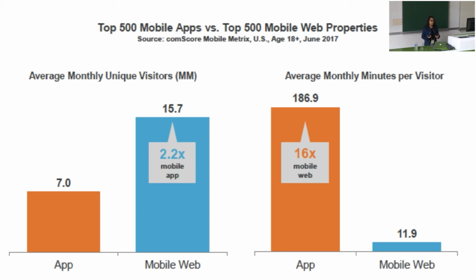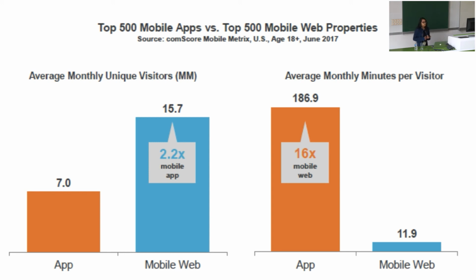So looking at some of the statistics, think about a situation when you need to get some information quickly on your mobile phone. What do you generally use? You open your mobile phone's browser and you get that information off the website, right? Because you might have native applications for a few things, but you don't have applications for everything, and you would most likely not want to have applications for everything when you can more easily get some quick information off the website, right? So we see that when it comes to user reach, the web platform is much better at reaching more people.